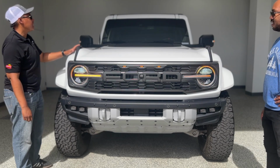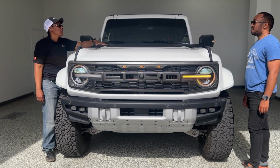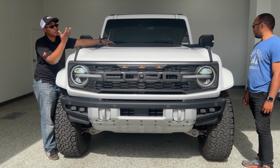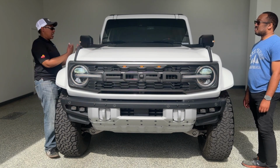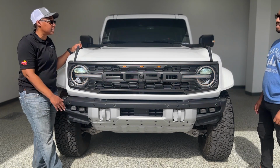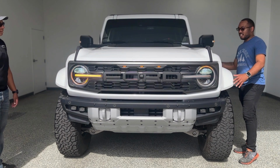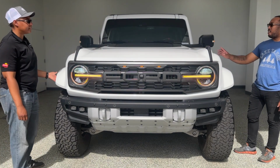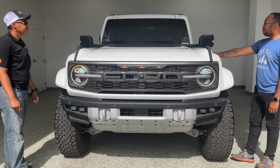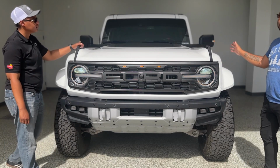Unmatched, agreed. And then as we go up to the top of the hood, we've got Raptor here on the side. We've got active vent grilles up here for releasing some of the heat produced by the engine. That's really nice. And the vents on the side as well, so some air can escape out of there and keep the engine bay cool. I'm sure this thing probably gets really hot. I like the gargantuan fender flares. That takes it to another level. You have active vents on the side, which is classic. It helps with cooling, obviously. And it looks insane. I don't know if the video's doing it justice, but in person, it's a piece.